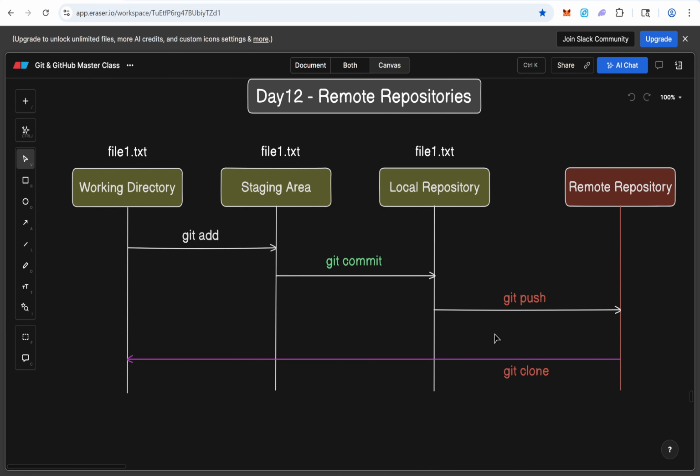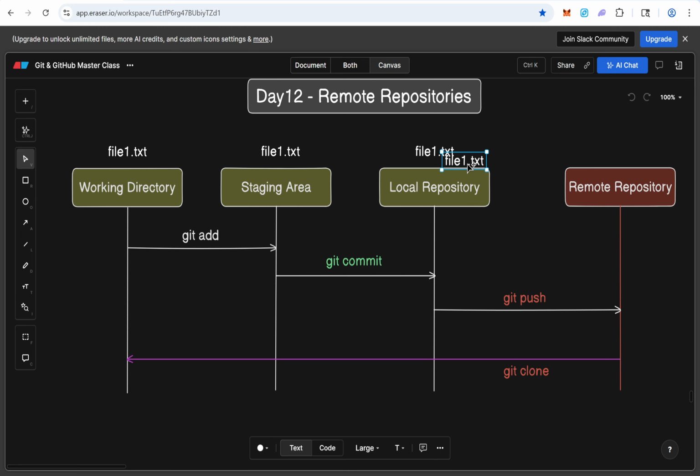This is your local computer, which means other developers or team members cannot collaborate with your code. For that reason, we have to use a remote repository hosted in a remote location.